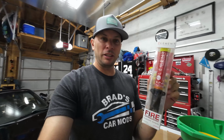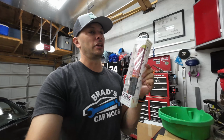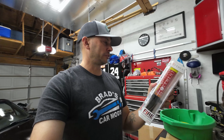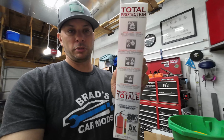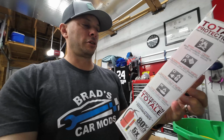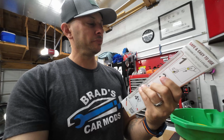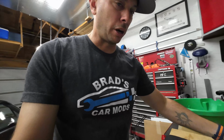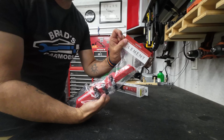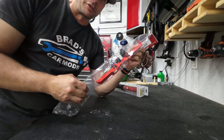It's basically like a road flare where you do a striker on the end of it and it starts shooting out a fire retardant material, a chemical of some kind. It's supposed to work on all of these fire types. It's great for cars though, or camping or boats or whatever, because it's very small. And I also bought from them a roll bar mount.